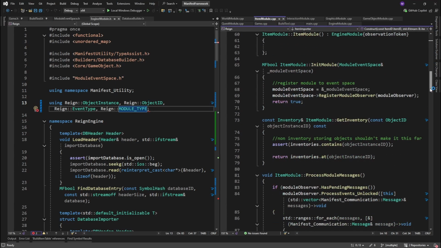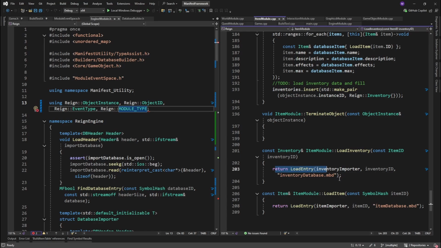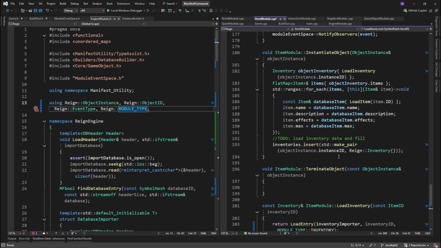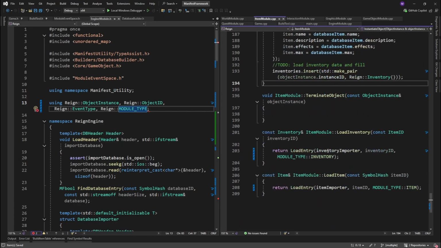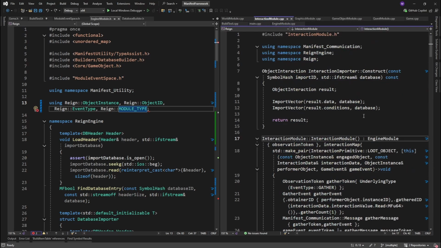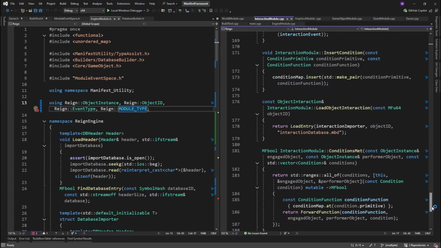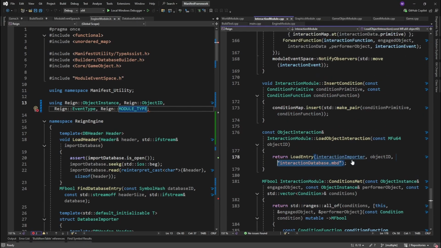Item. Inventory. Item. Why do I feel like there's missing importers? I guess I could just do this actually.